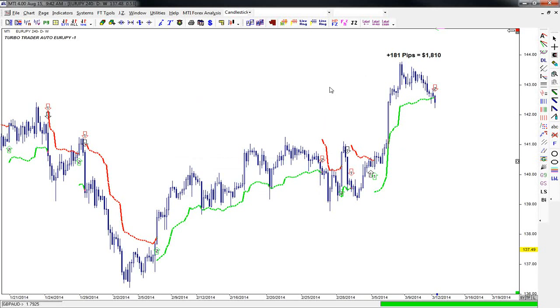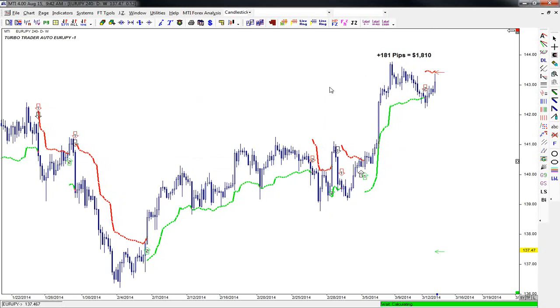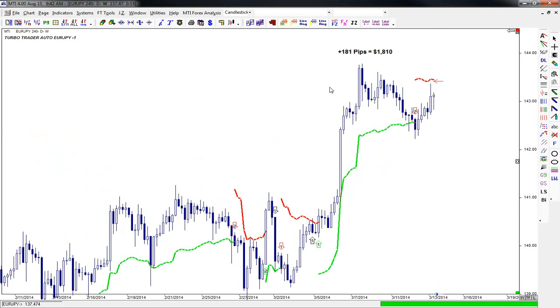Let's advance the market forward. How many of y'all can tell me what we are going to do now? We're simply going to reverse our position. That's it. I'm now going to sell. Now, how many of y'all see the market's actually going up? The majority of people would probably get out right now.